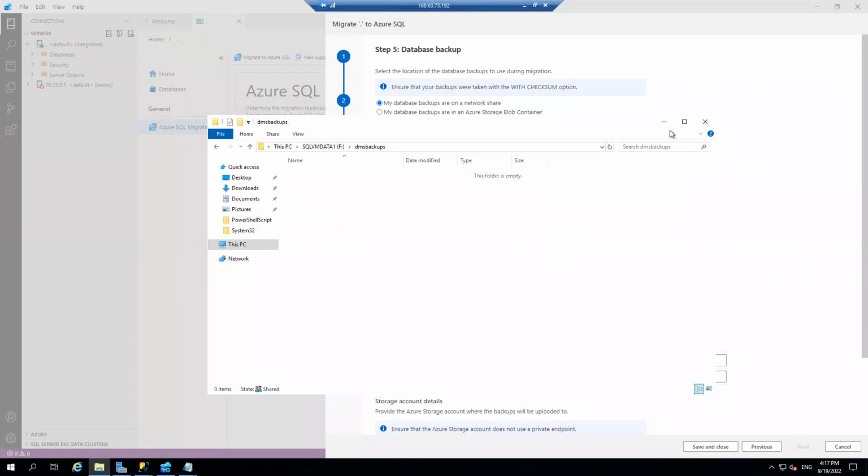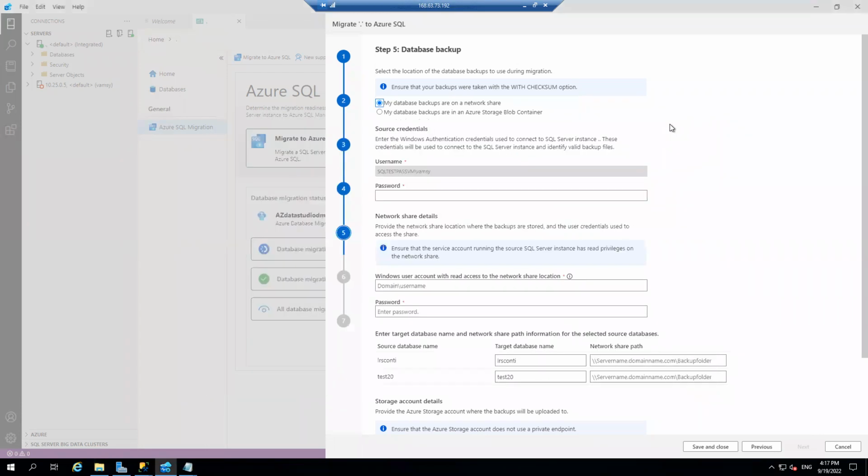One question: does the MSI have to be installed on the server which has the network share? No, it's not required. You can install it on an individual server, like a jump server or any other server, and you can do it from there. I think we can install 4 integration runtimes.